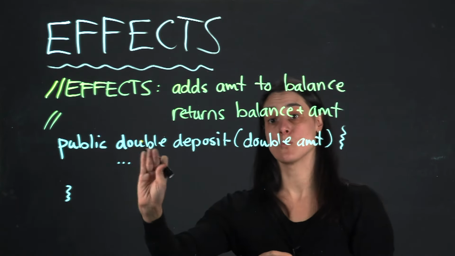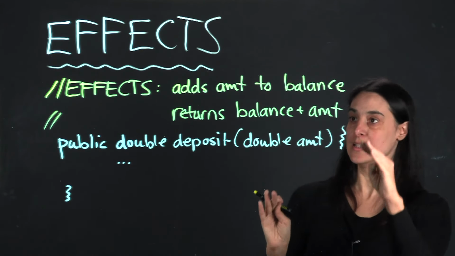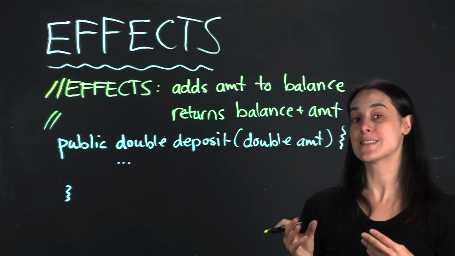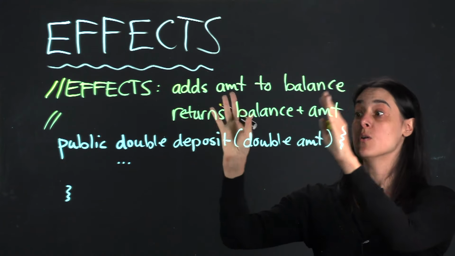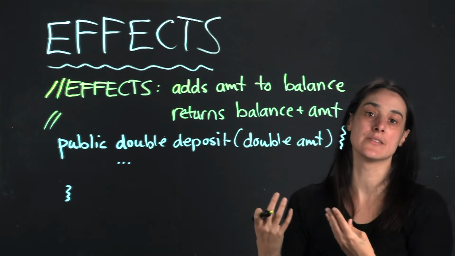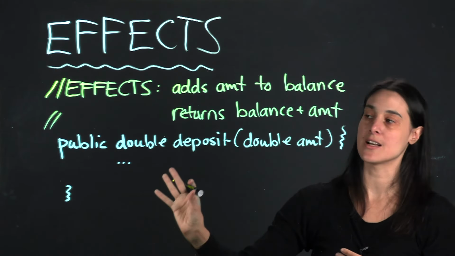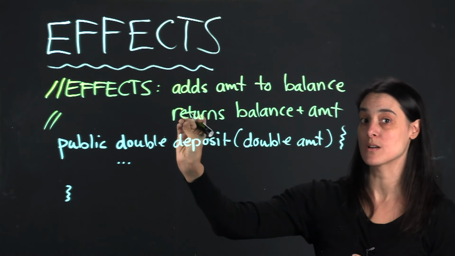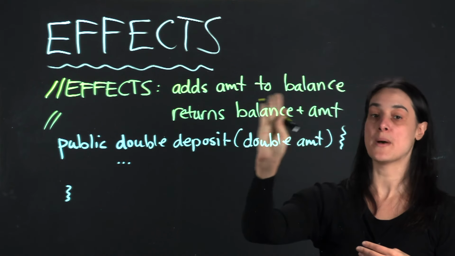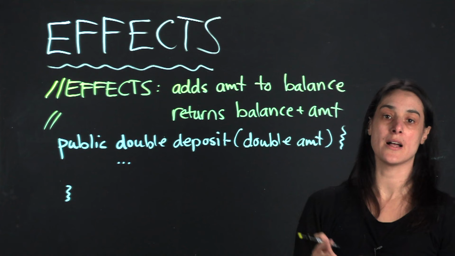We want to address what this return value is going to look like. Now you might say, hey, this kind of looks like we're talking about an implementation detail here, which is kind of true. We're talking about the work that's accomplished by the method, but we're only talking about the publicly visible work. So we don't talk about any internal implementation details. We don't talk about how we accomplish this work. We just talk about the fact that when this method has finished, the balance will have been increased by the amount, and the balance will then be returned.